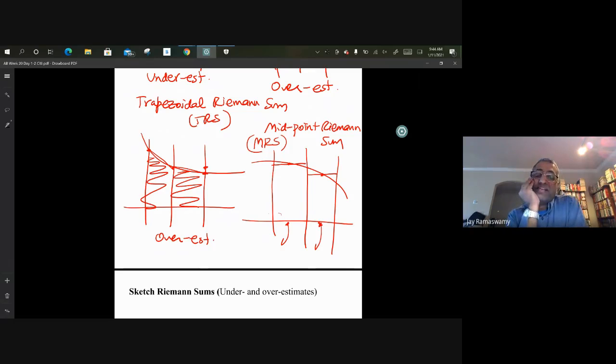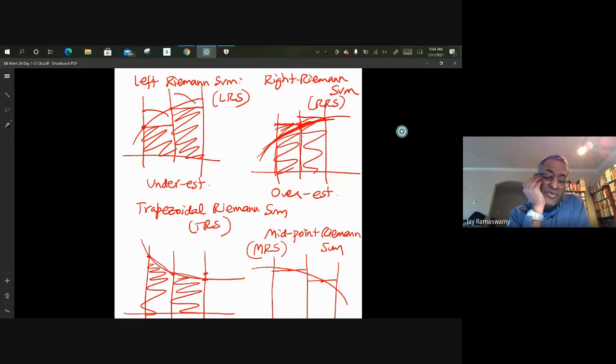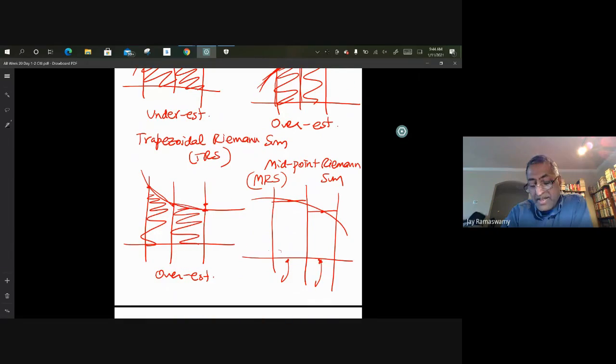So I just showed you different ways we can draw rectangles and trapezoids. Before I leave, scroll up, please. So let's have a look. For left Riemann sum, pay attention to the rule. We go to the top left and go rightward. Is that clear? For right Riemann sum, we go to the top right and go leftward. Trapezoid is the easy one. Just draw a trapezoid. Just join the corners. And then midpoint is tricky. We go to the middle of every rectangle and then draw the height.